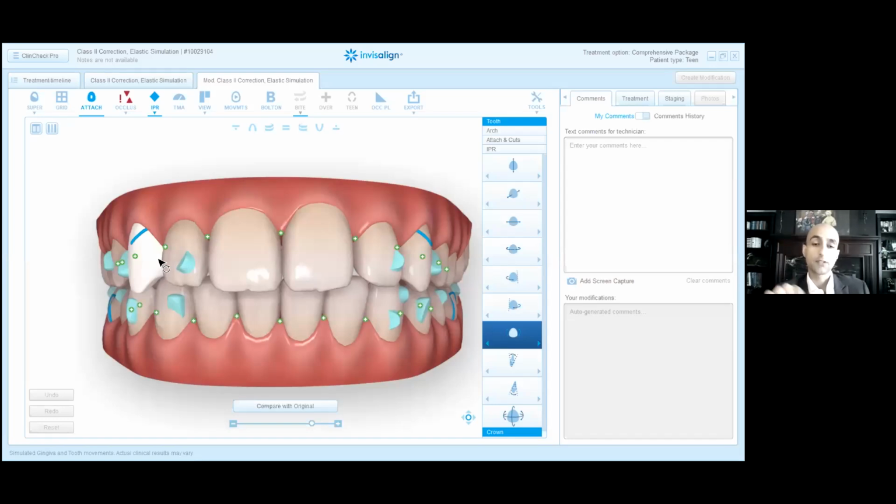With regards to attachment material, I don't necessarily differentiate between optimized and conventional. For all my patients, I use a heavily filled restorative composite, which is 3M Filtek Supreme Ultra. I found that we just carry one shade. It's shade A2, which tends to blend in with the teeth very nicely. And Invisalign only recommends really heavily filled composites because I think they hold up to treatment, meaning that as the patient takes their trays in and out of their mouth constantly, it tends to rub the composite down. So you want to make sure that the integrity of that attachment shape holds up.